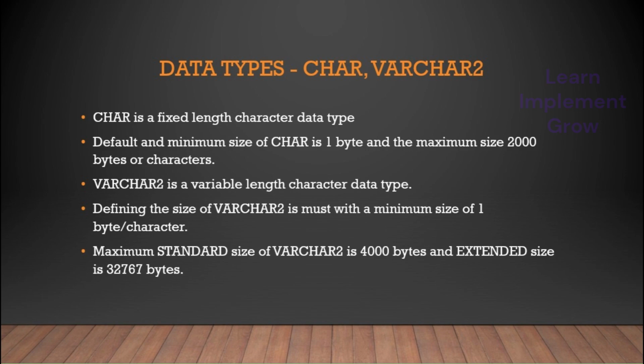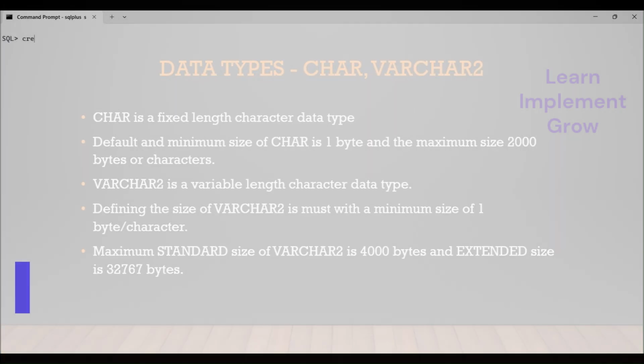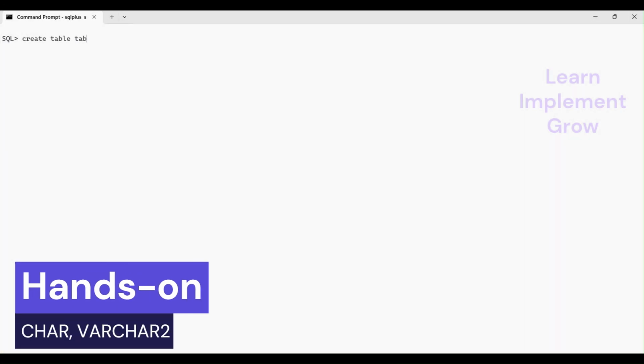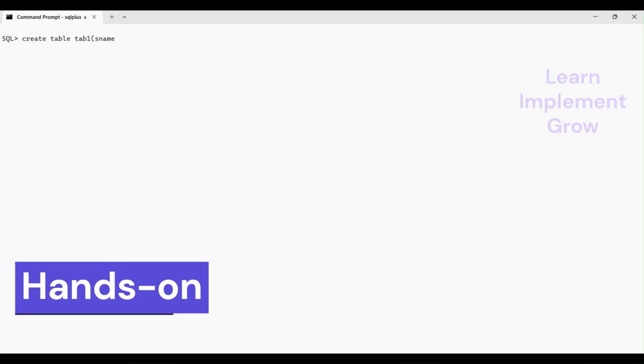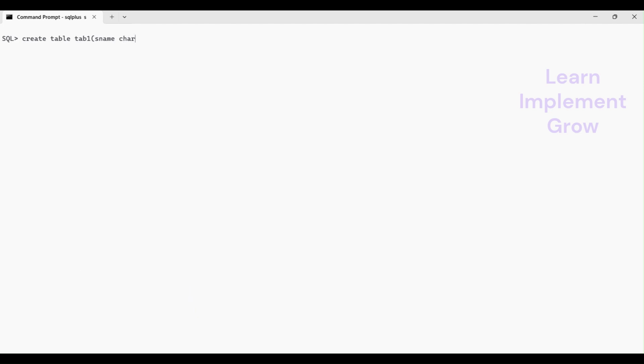We shall learn about these two data types with a little hands-on. Let us create a table named tab1 with a column in it of type char. Initially I'll show you how a default size is going to be allocated to a column of type char. Here I have created a table, and let us describe it.